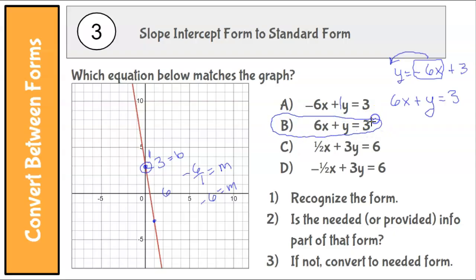Now, there are other ways to solve this. For example, you could take all these standard forms and convert them to slope-intercept form like we just did on the first example. There's some other different ways that you can do this, but maybe you'll get a chance to explore those in class. So hopefully that gave you at least an introduction in how to convert between forms.